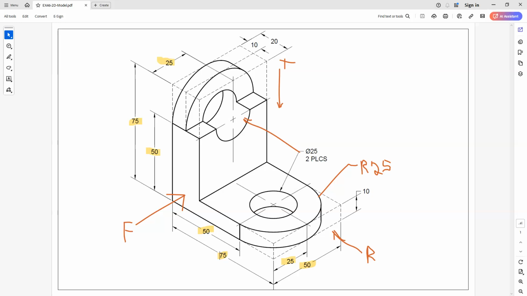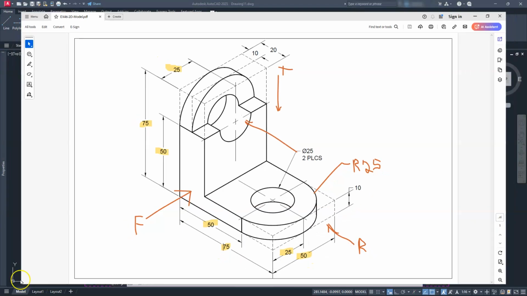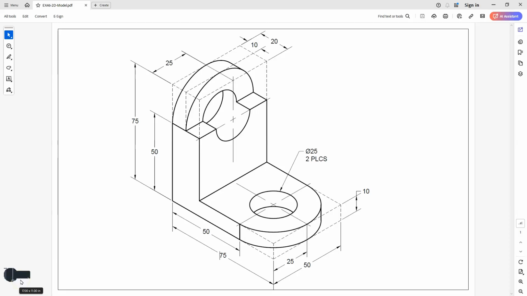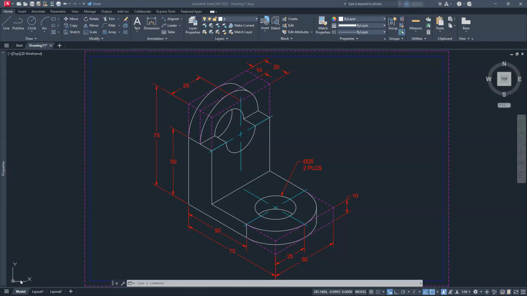All right, so I think that's probably good enough for us to break this down. I think everything on this one is really self-explanatory. We have our thicknesses and things of that nature. All right, so next, let's go ahead and jump over to AutoCAD and start laying this one out and getting started. Okay, so here's what the actual AutoCAD drawing looks like that I created for this one.